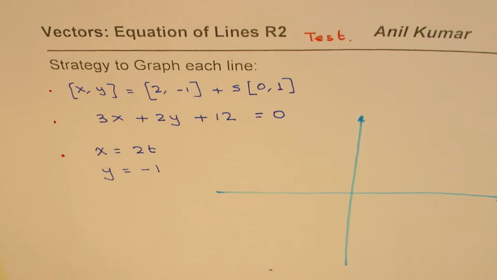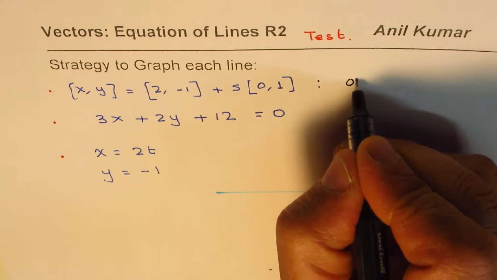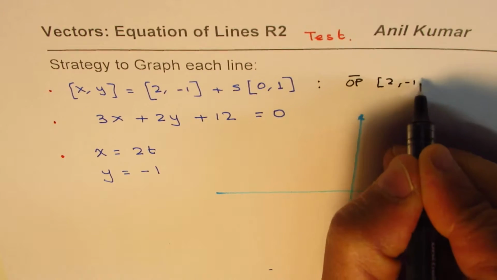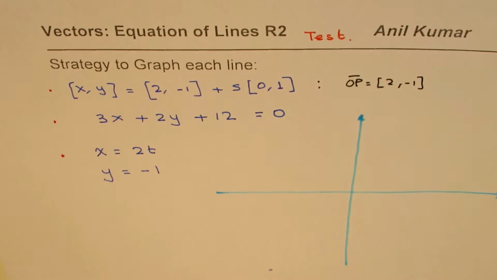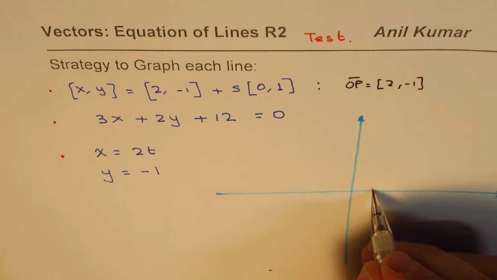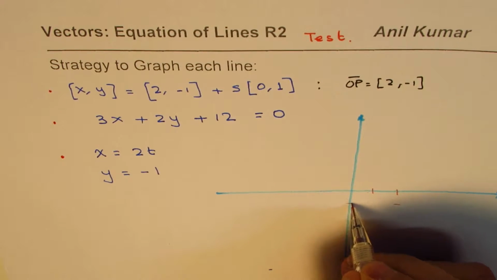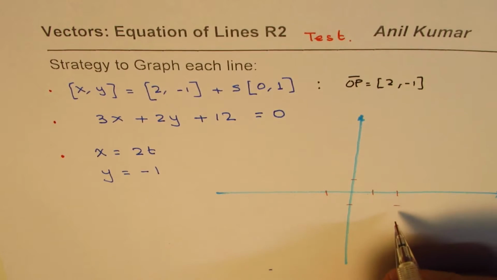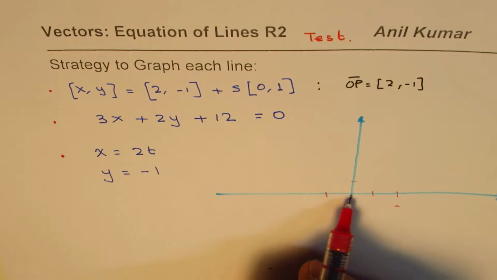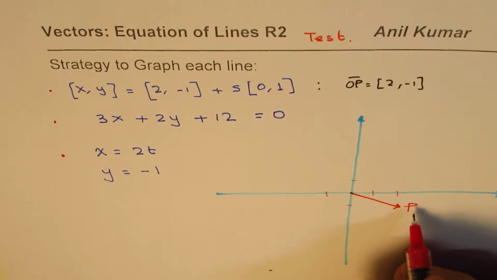So in the first line, let's say we have a position vector OP. So the position vector OP is actually (2, -1). Is it okay? That is the position vector. So (2, -1) means move 2 units along the x-axis, and minus 1 means 1 unit down. So this is our 1 unit in each direction. So that gives me the position vector OP. So first you sketch this position vector OP, right? So this is the point P for us.